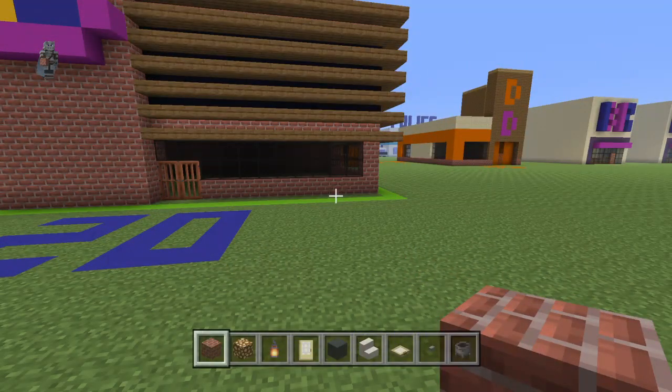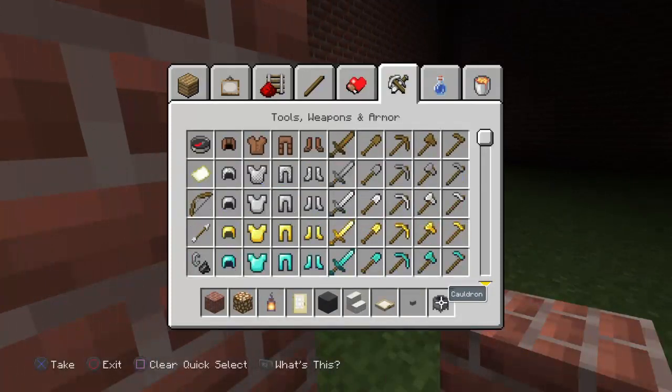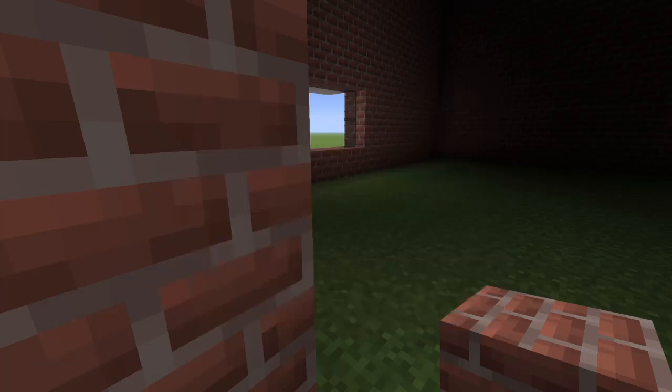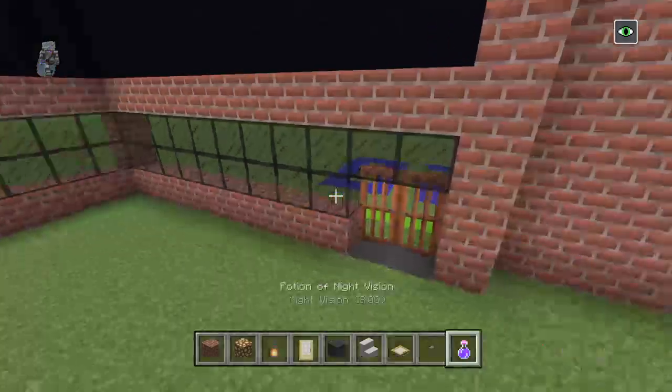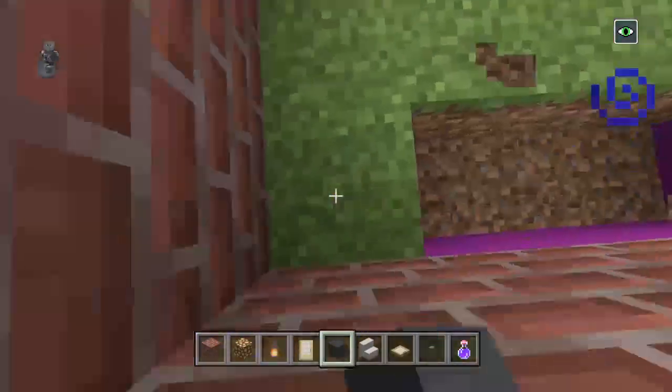Now, we don't have enough for all the bathroom, which is sad, but come inside, and I'm actually going to get rid of the cauldrons for now, so I can get night vision, so you guys can see. So you're going to want to break the floor and replace it with gray concrete. Wow, that's too bright.